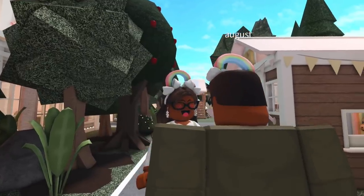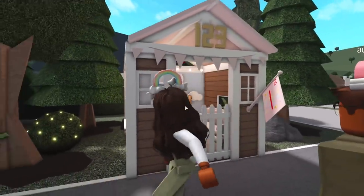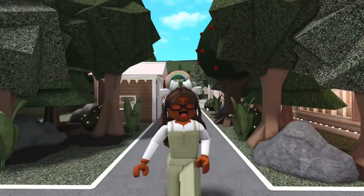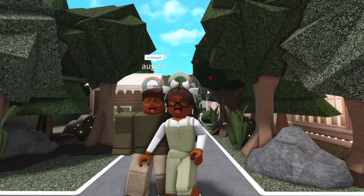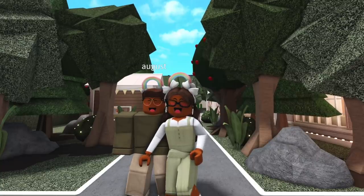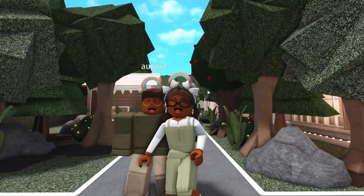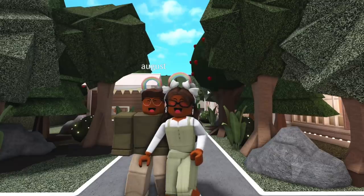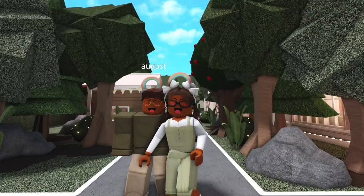I just wanted a more foresty type of look and a better variety of plants and trees. So we have big trees, some rocks. My favorite trees are definitely the apple trees — the apples have been so crispy and juicy and delicious. I decided not to move the kids' playhouse; it just looks really good right here with more plants surrounding it. We do have to address the elephant in the room: Grandma Annie's house is gone — bulldozed! Now let's talk seriously and get out of roleplay mode. The reason I decided to get rid of Grandma Annie's house is just because we honestly didn't use it. We saw it in a few videos but never really utilized the house, and it was kind of just a place we would say Grandma Annie was if we weren't able to have someone sign in to play her.